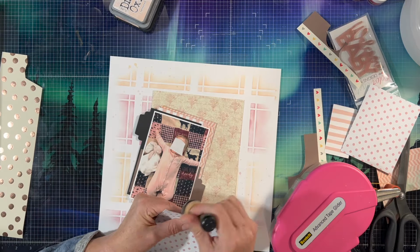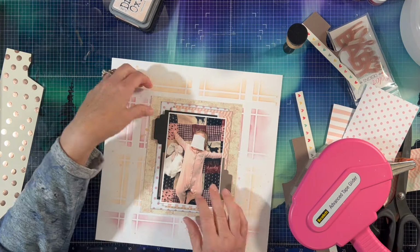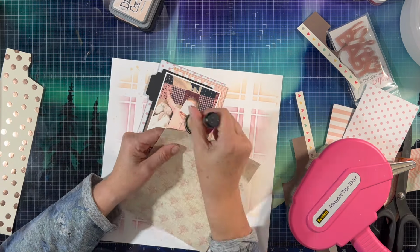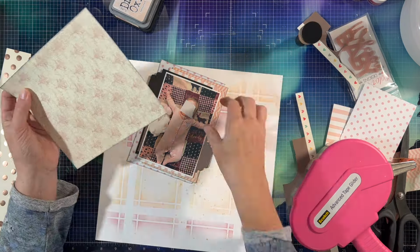I mean, I know pink and orange are not the same colors, and it's a very light pink and a very light orange, but it's kind of got that monochromatic vibe going on, which I love. I think it's a fun way to do a layout, and I do it often.